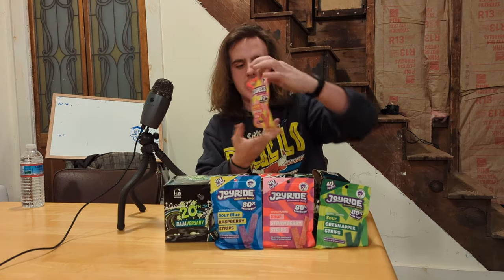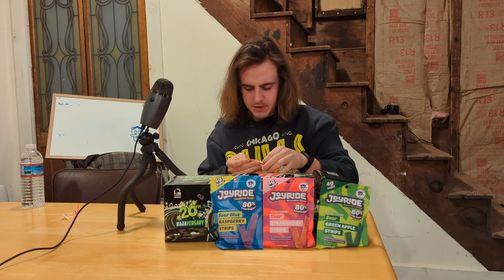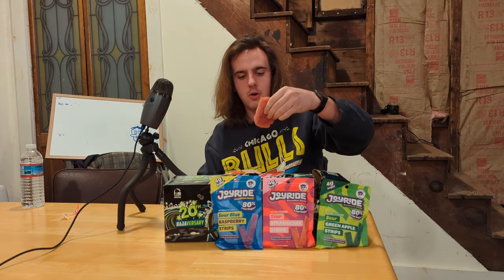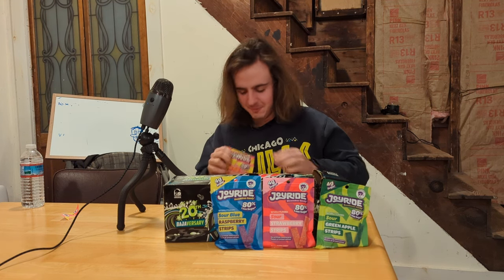So on your left, gonna try Sour Pink Lemonade Strips. 70 calories, three servings per container, four pieces per 70 calories. There's eight grams of fiber in this thing? I like that. So it's a giant ball. I don't know how I'm supposed to take it apart. It smells familiar. It kind of smells like Play-Doh. That might be like the plant-based candy — it kind of smells like a plant.